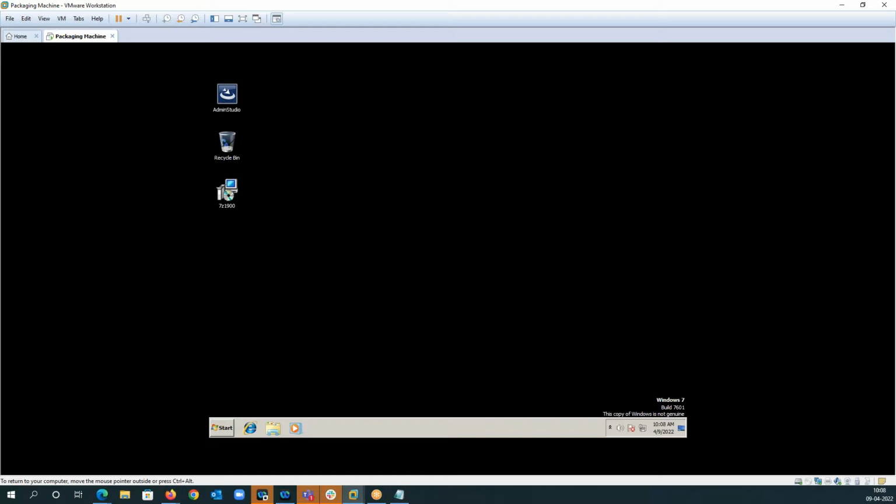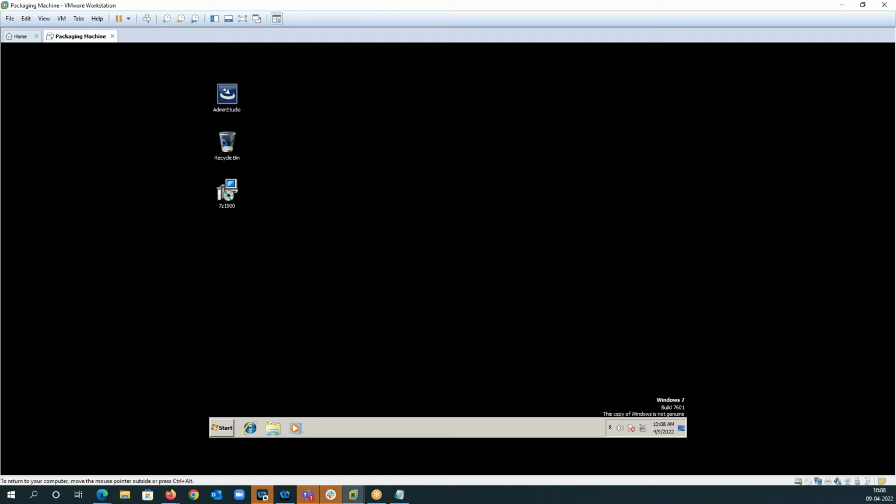Now, if you make one mistake, if a user sees one error, he'll start opening service tickets or help desk tickets. Companies charge per ticket, and it's really expensive. So there will be a huge influx of tickets, which will lead to a big problem. So packaging will always lead to a good, healthy operating system environment within your organization.